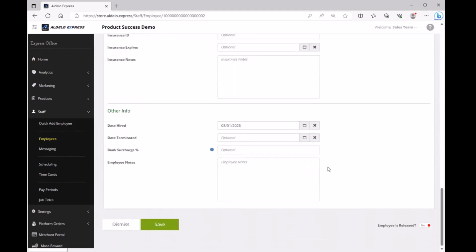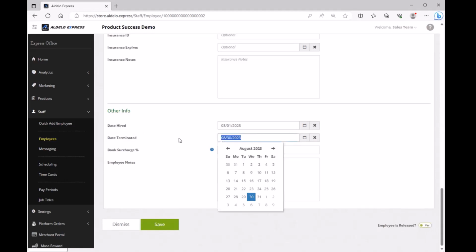All right, so now we're going to scroll down to other options in here. You'll see that what Rodney was talking about, you have the date terminated. So if you click on employee is released, it'll automatically add a date up here. So the person won't be able to use the software after this date.